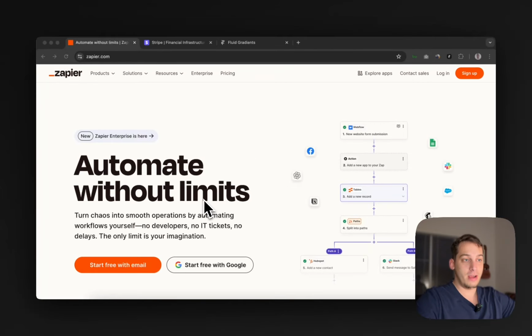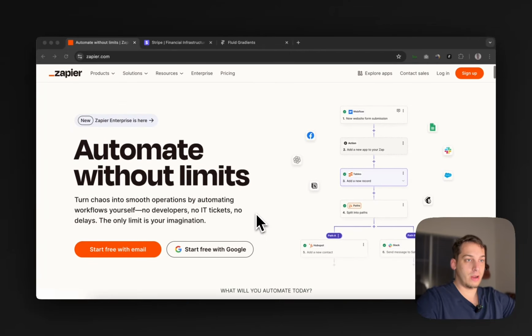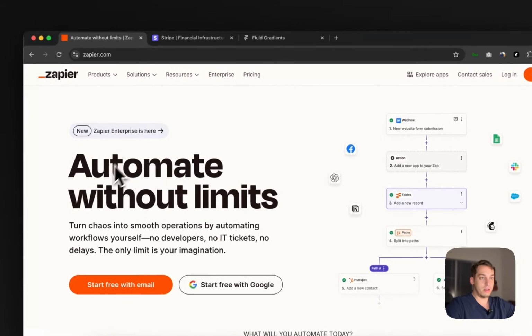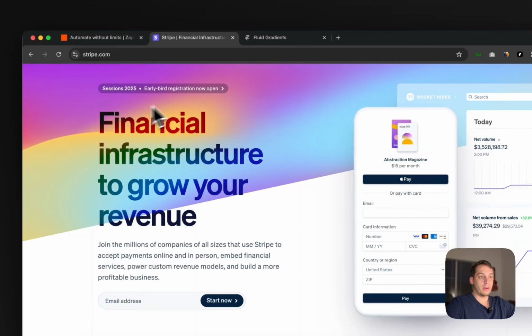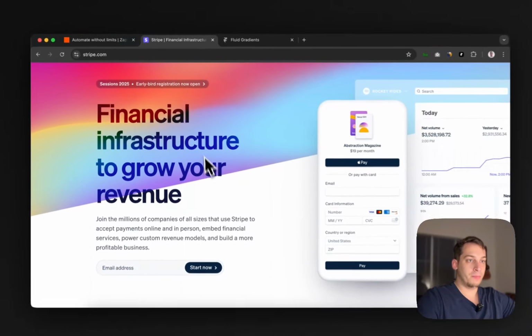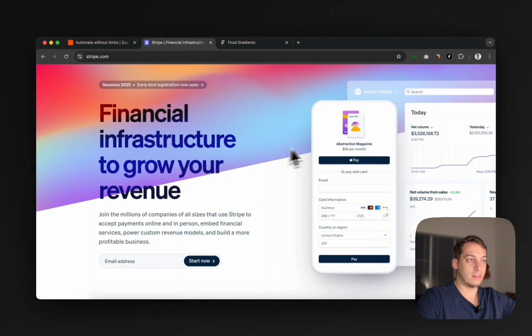My name is Lucas and today we're going to be basically recreating hero sections. Two of them: Zapier's hero section, so this one right here, which is pretty static. There's no animation going on. The second one is this Stripe one, right, with this nice text and this cool gradient in the background. We're going to try to see how we're going to do that.